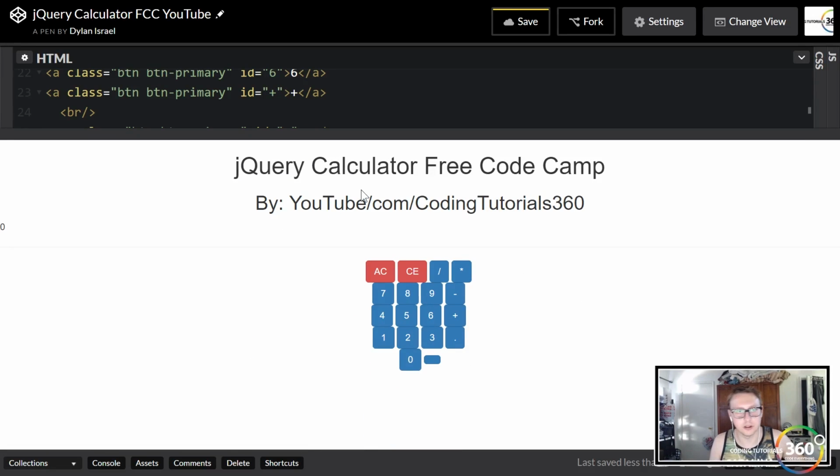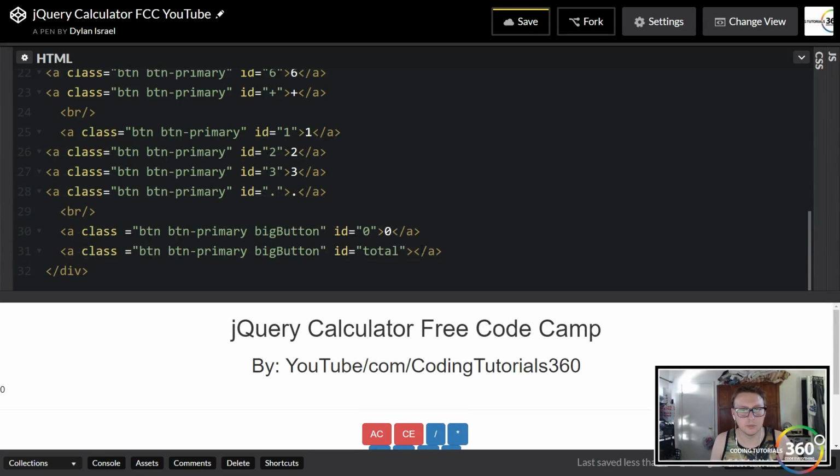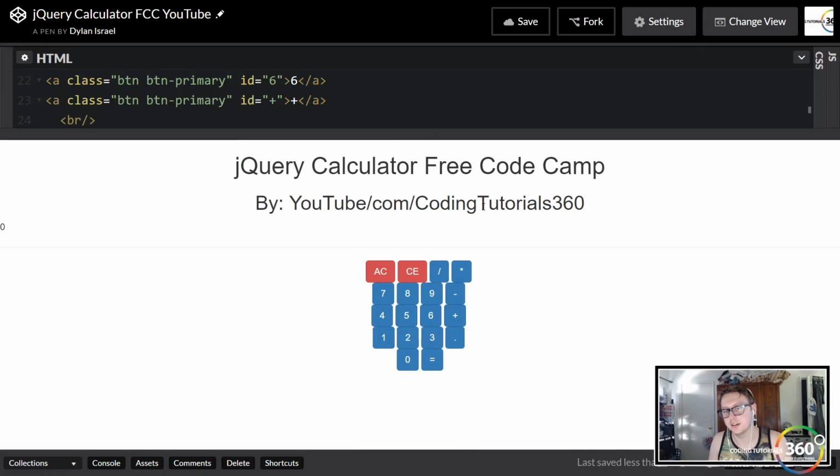So, oops, I forgot to put the equal sign somewhere. I'll put the equals. Save it. So in the next video, what we're going to do is we're going to go ahead and style it. So you see we have all our buttons, we have the general layout. We're going to do the styling so that as we're working at this, we can see the output easily and everything. And then in the following video, we'll follow up with the CSS.